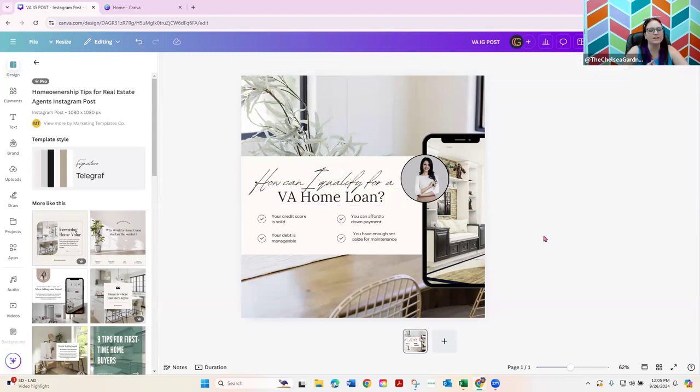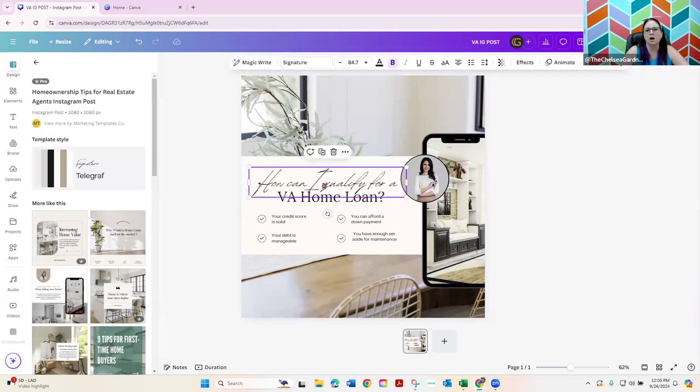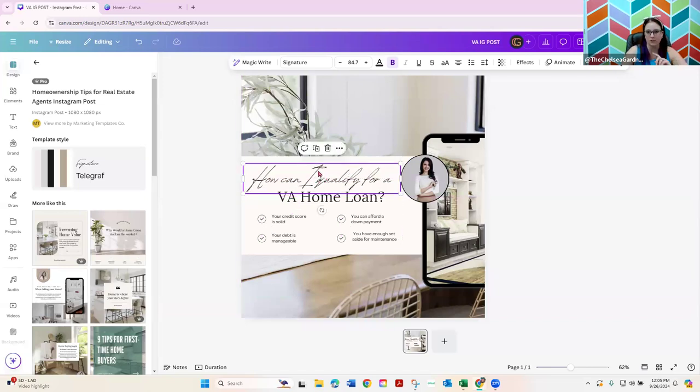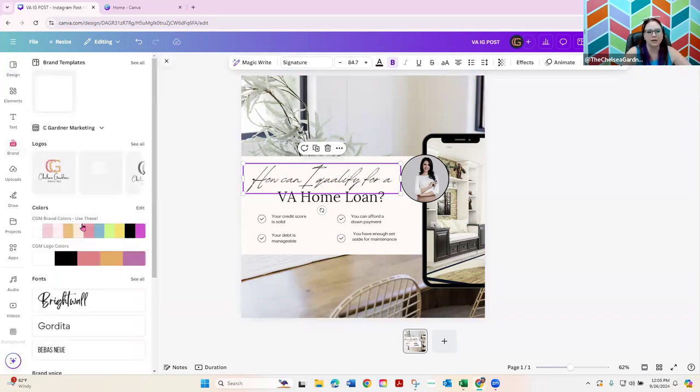Now, this is where also your brand kit can come in handy. Okay. So this is not one of my fonts. Whatever signature is, that's actually really hard to read. I would not ever use this font on something like an Instagram post because it's hard to read already. And it's hard to read when it's like yay big on a phone. So when you have your brand kit uploaded, my fonts are already in here that I typically use.